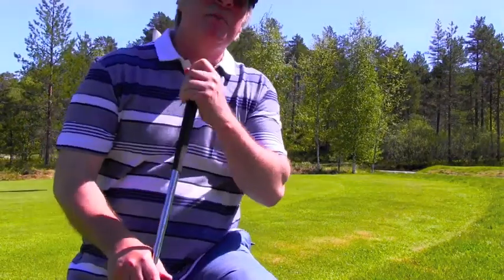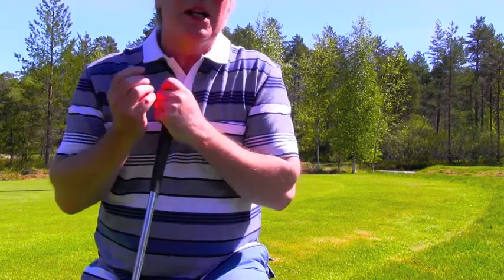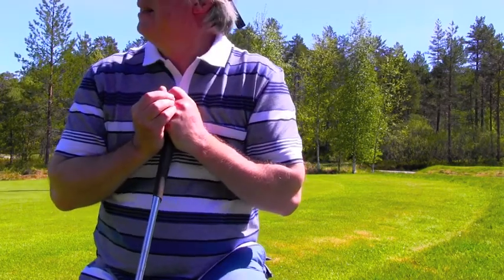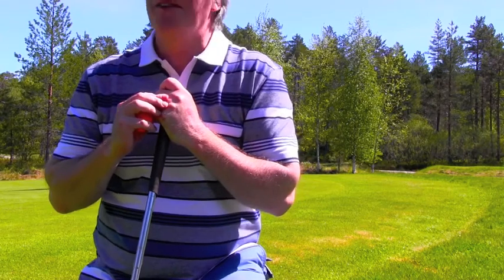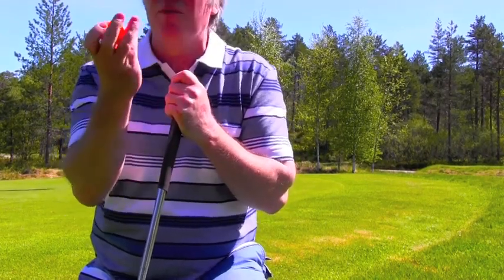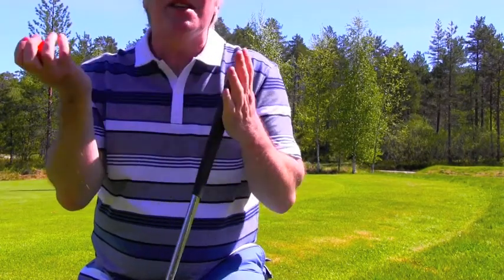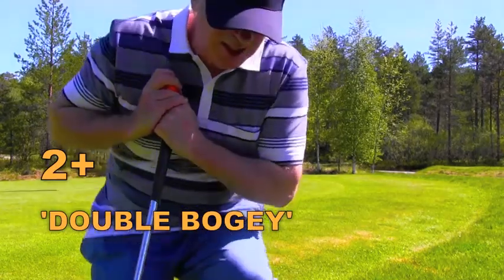Now there's a great example of how your score can be ruined on one hole. You see, there would have been a solid par 5 there on the green in 3, 2 putts, 5. I even had that was a birdie putt there, literally just a little bit short. And because I was in the water, that's a 7, a very ugly 7.